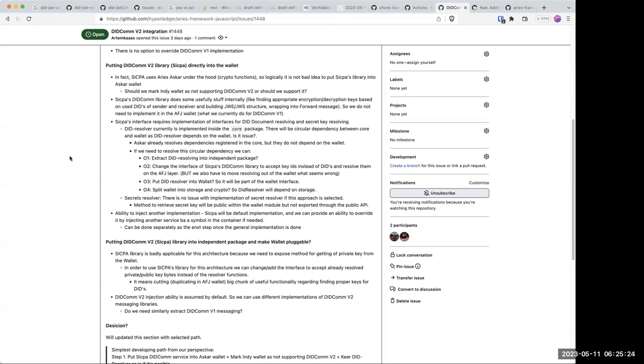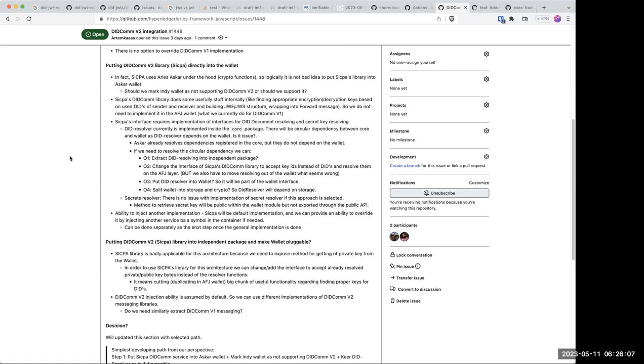Once we have these methods, we can update wallet plugins, Askar and Indie SDK to call them. But I do not see a way how to make the Gitcom package independent. I remember in autumn, there was an idea to make the Gitcom implementation pluggable and make it an independent package. But if we want to make it independent at all, we need an API to get private keys from the wallet. But it's totally bad.